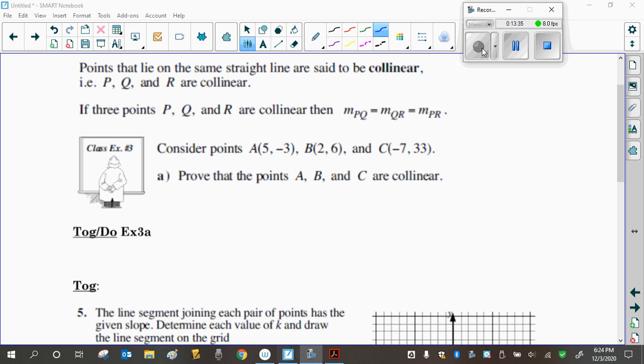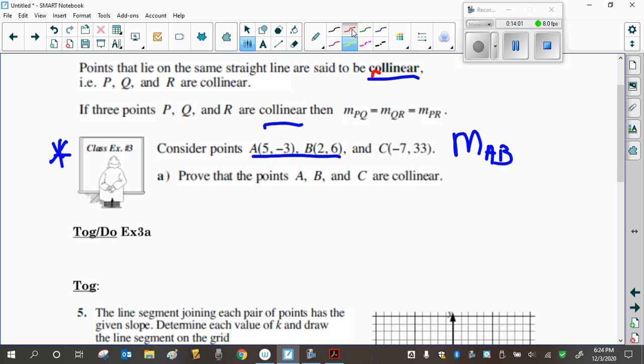Okay, next page, page 7, which is set in Spanish. I know. Collinear. I would ask you one of these questions, but if you see collinear, you have to know what that means. So when I give you a question just like this, you have to find the slope of AB, these 2 points, and then the slope of BC, these 2 points. If they're equal, the points are collinear. They form a line. If they're not equal, those 3 points are not on the same line.